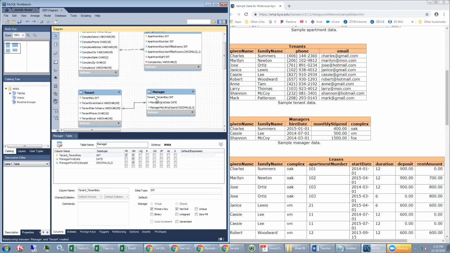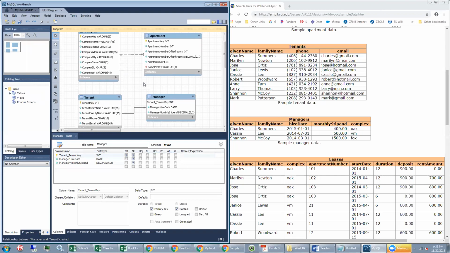Now, because we're assuming we're going to go just simple for now, because we need this to work, and I don't want to worry about being creative of what might be a problem in future hypothetical builds. We're just going to go with the sample information we have in front of us. Our relationship between manager and complex is going to stay 1-to-1 for now. We only have one manager per complex and one complex per manager. So for simplicity's sake, again, that's a 1-to-1.